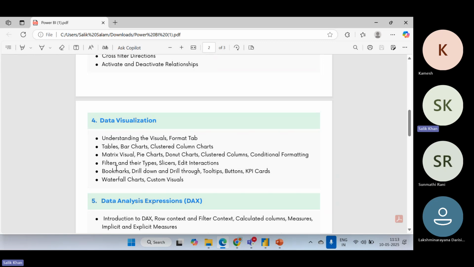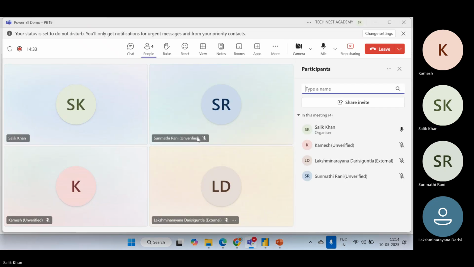In addition to creating visuals, we will focus on advanced features such as applying conditional formatting, using bookmarks to improve the report navigation, and we will also discuss page navigation techniques along with other features. We will go into detail on these tools, as they are key to building interactive and effective visualizations in Power BI. So these are the things in the visualization part.